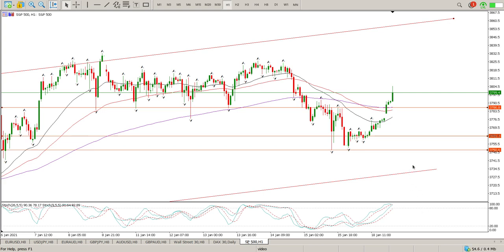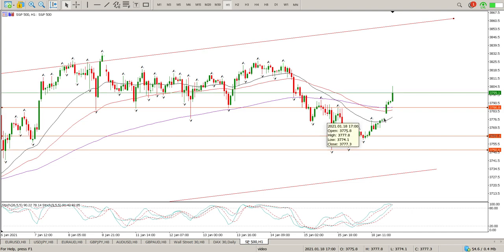But it's above and below the moving averages, so it's not really testing a break. If it was testing a break here at 37.86 and now starting to form lower lows, then that would be concerning. But at the moment, I think this is kind of a break to the upside. So what we're looking for is a pullback. First pullback is obviously 37.86. You can look to the left, you'll see that does offer quite a bit of support.